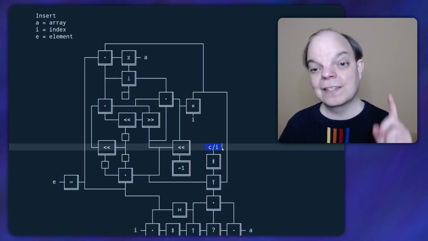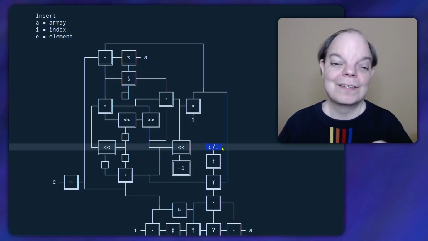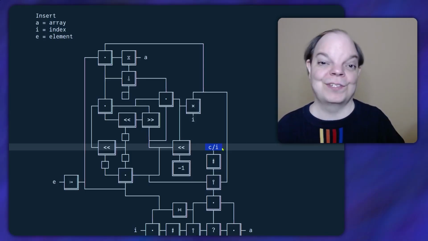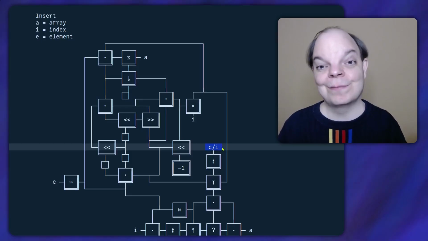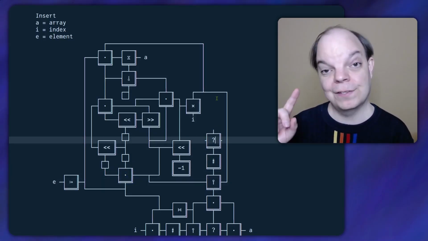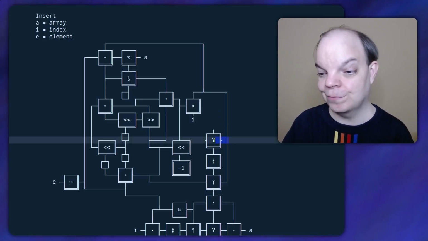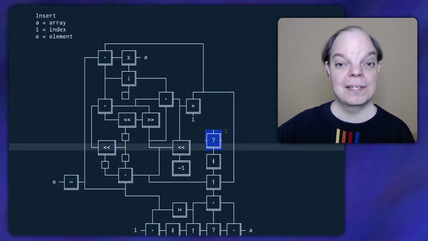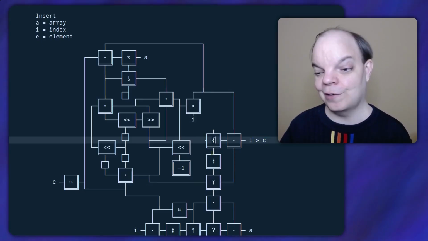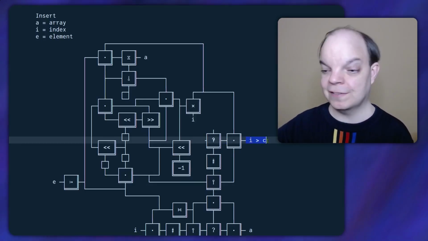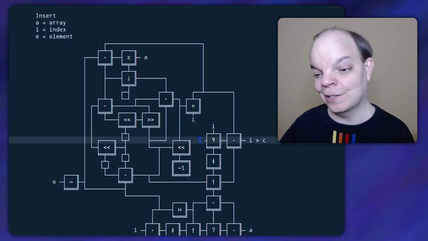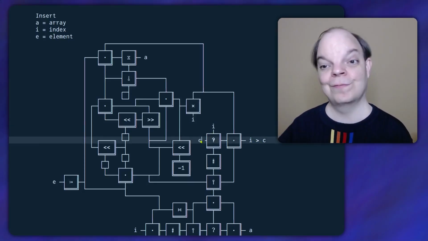But if the index is beyond the end of the array, then we're adding that element way off to the right, and we're pretending like we're adding 0 elements in between. So this actually needs to be a question mark, and the condition on that question mark, which comes here, is whether the index is greater than the count. And that's a boolean, so we can use the interrobang function here. Now, if the index is indeed greater than the count, then we want to use the index, and in all other cases, we want to use the original count.